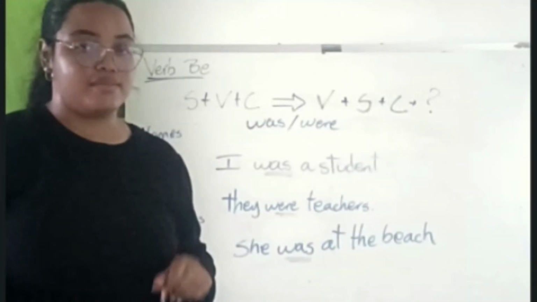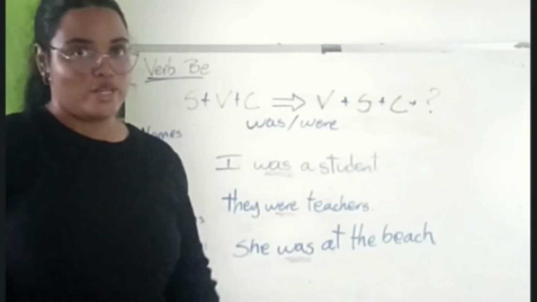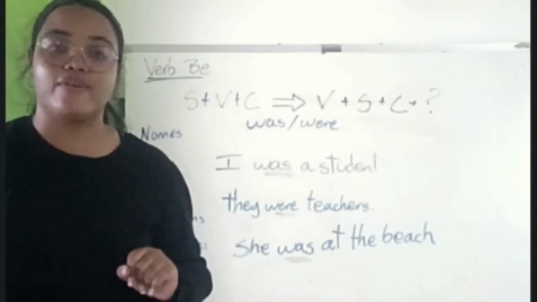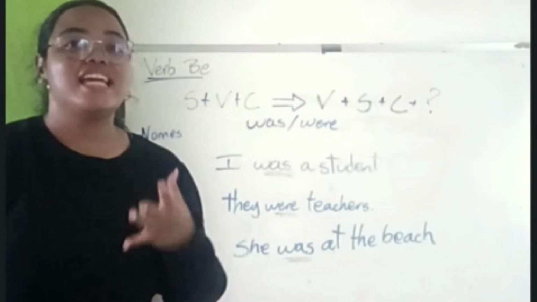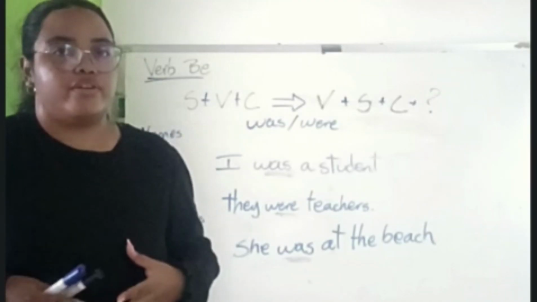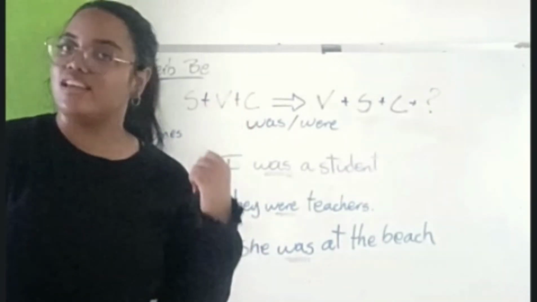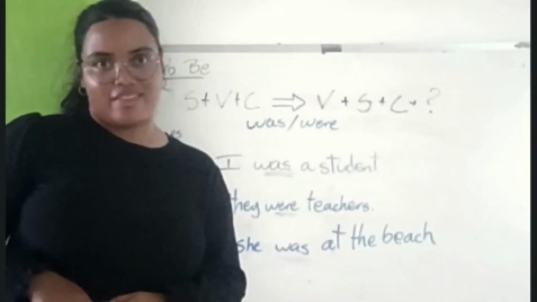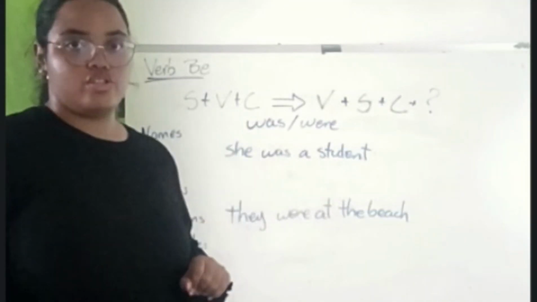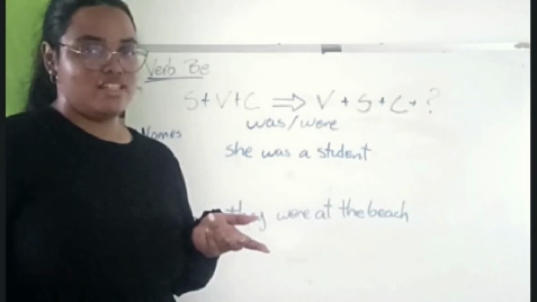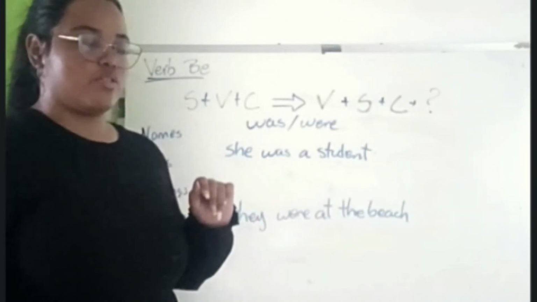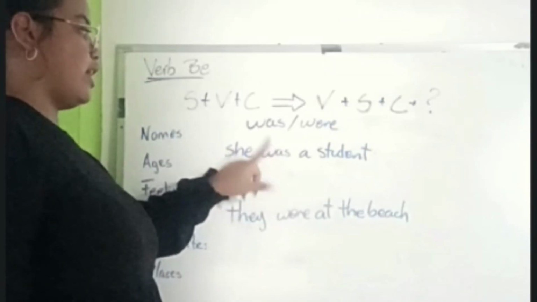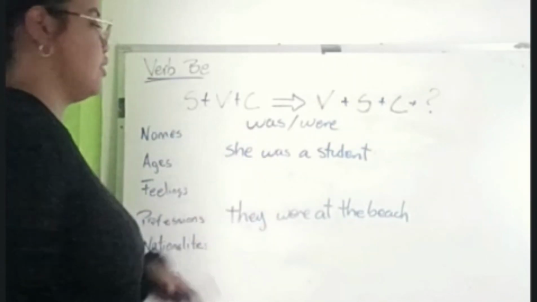Like in present tense, we can also make questions. We use the same sentence structure. As I said before, the only thing that changes is the form of the verb. It was in present, now it will be in past. Let's make them together. She was a student. How do we change this? Following the question structure. So, verb first. She was, okay. Was is the verb.